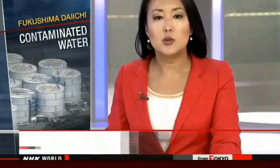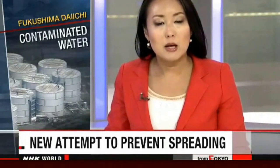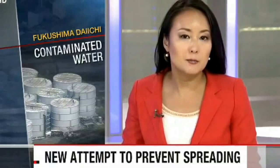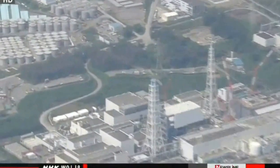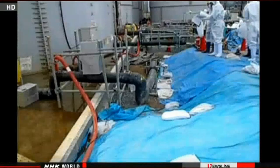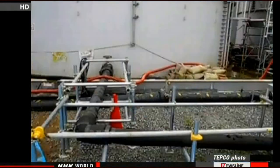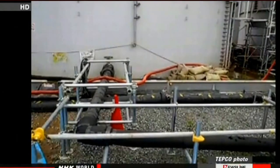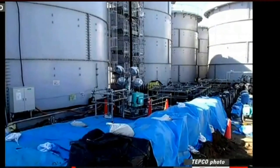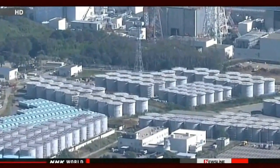Managers at Fukushima Daiichi have tried again and again to contain the spread of contaminated water but have been unable to stop the flow. More than 300 tons of contaminated water leaked out of a storage tank in August. Workers dug wells to monitor the scale of the leak, and on Monday they detected 220,000 becquerels per liter of radioactive substances in water from a well 10 meters from the tank. They plan to dig five more wells and start pumping up underground water, collecting about 10 tons per day. Workers are also removing highly radioactive soil from around the tank.